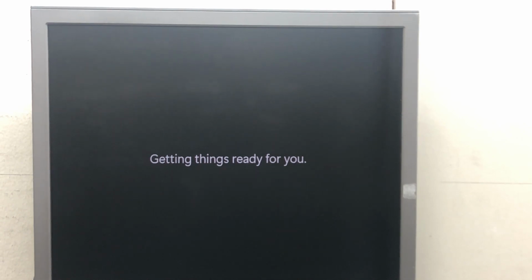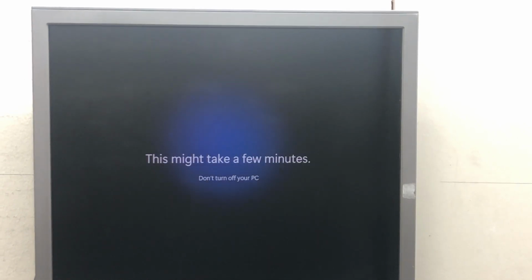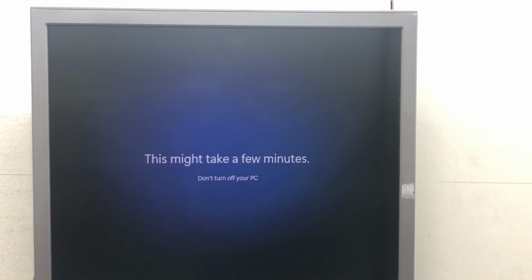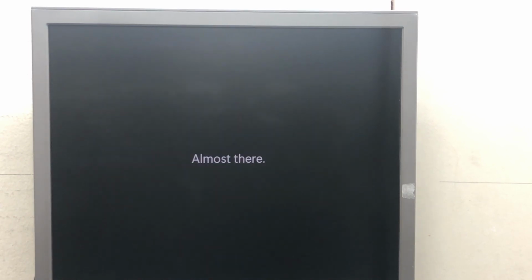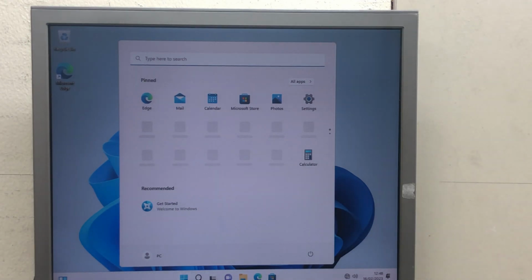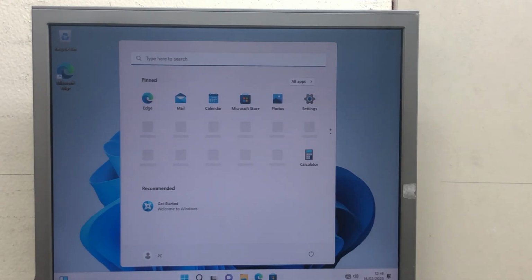This is mainly if you have a touch screen, so I will just click no, and I can see it says hi, getting things ready for you. Now Windows 11 is installed on this PC. That's how you install Windows 11.